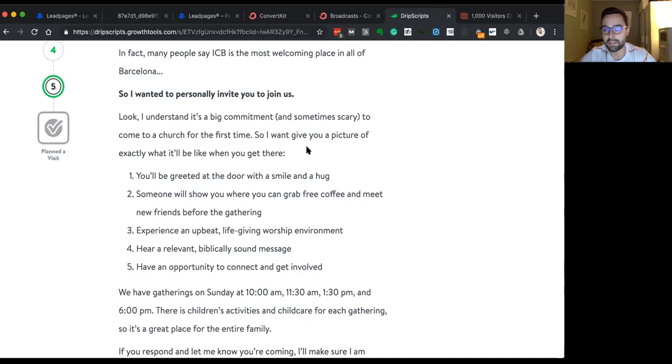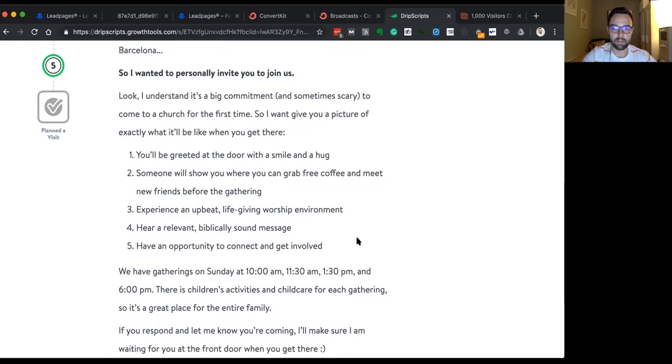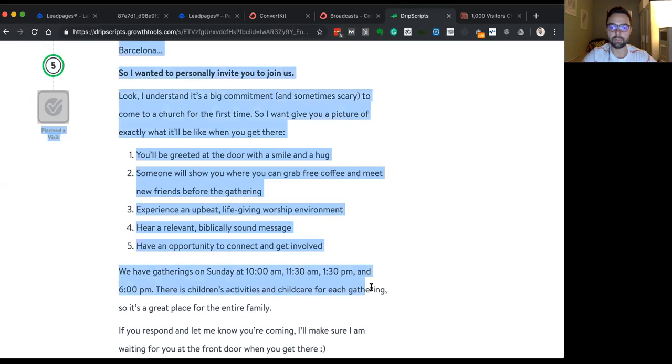Can I afford the stuff in here? Are they going to yell at me because my kid's eating an ice cream cone, or all that kind of crazy stuff. Right. And so you want to lay out a picture of exactly what it's going to look like when they get there. And so I'm going to read a couple of these steps that are really relevant specifically to the church context, because that's what this script was designed for.